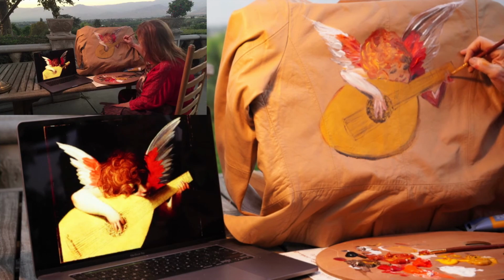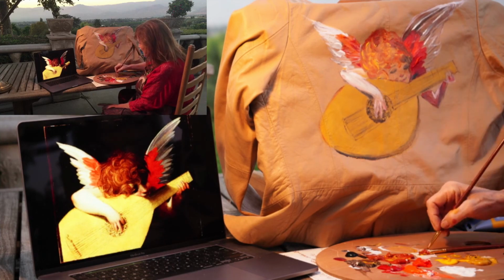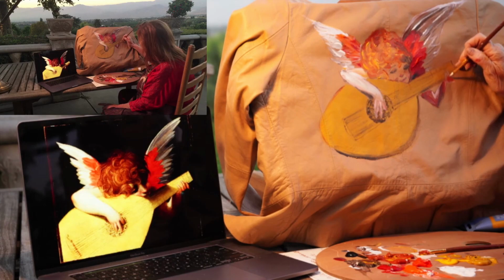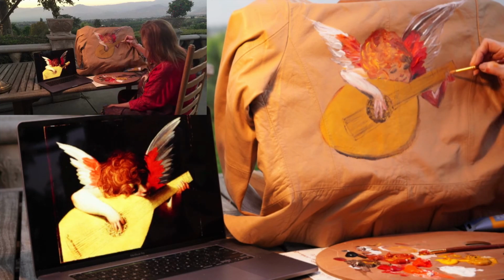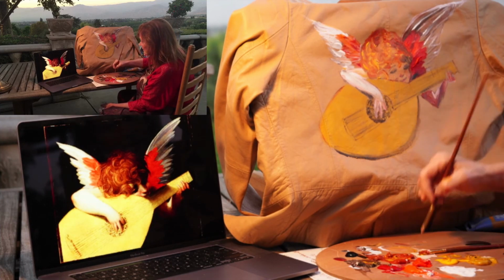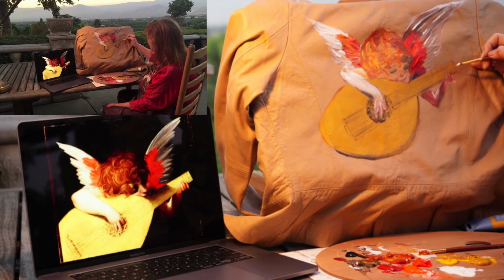So these fingers need a little more detail. A lot of warm color going on in here. But maybe a little light along the edge. Nothing like some finger painting. I'm going to detail a little more fleshness to these fingers. This one is kind of off to its own side.